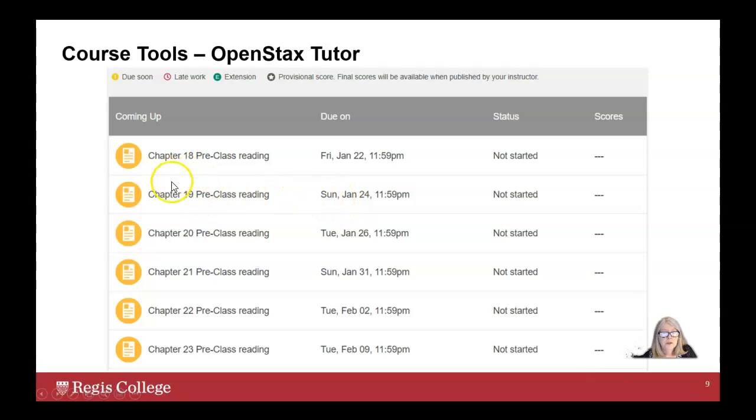Now, normally, the due date will be the day before the class. So, for example, this is a Monday class, it's going to be due Sunday at 11:59. You notice our very first class has a different due date. That's because it's our first class on a Wednesday, and I'm giving you a couple extra days to get everything all set up. And so this will be the due date for this material, even though it's not the day before. We will cover it on Wednesday the 20th.